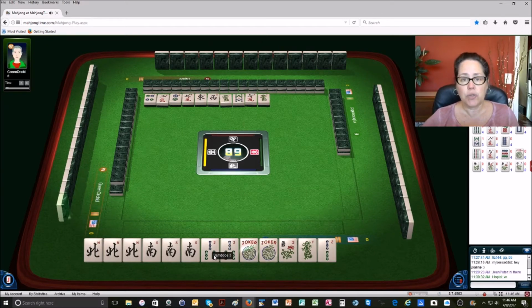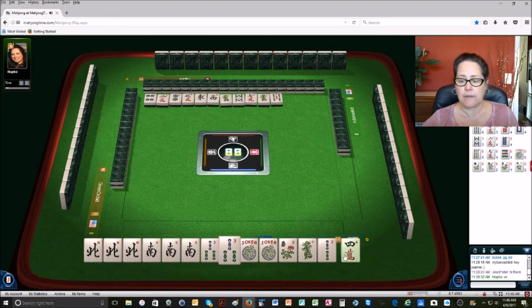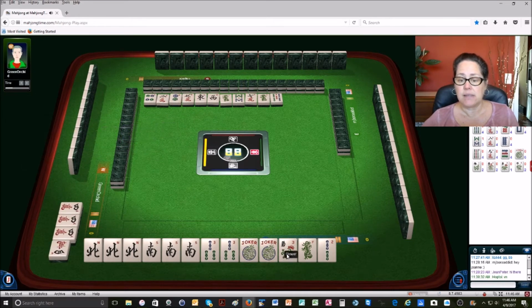This 3 bam could be one of our pairs if we don't draw another one. We'll have to wait and see. We may never even get the 3s. So one thing we could consider is north and south with flowers.